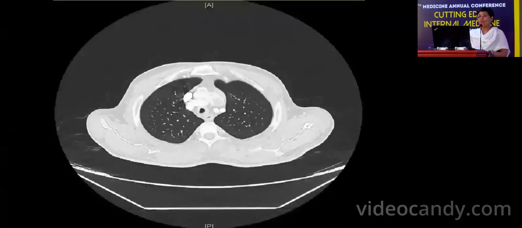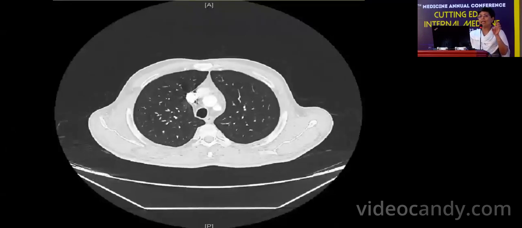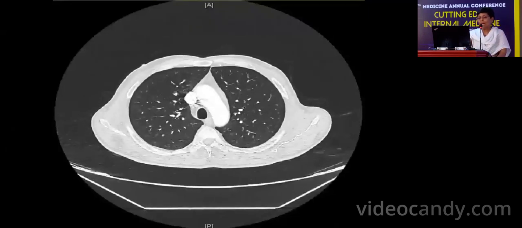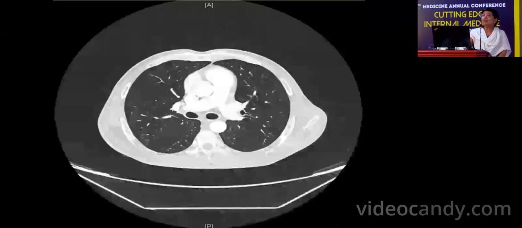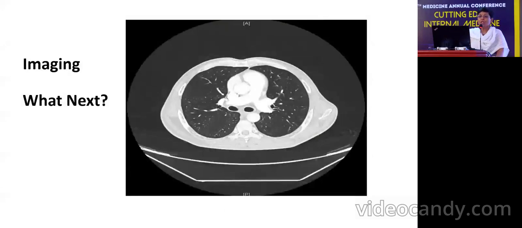In the interest of time, we have cut down these CTs, and it is running a little fast. If you could see, there was a narrowing of the upper trachea. Now, what are we going to do next in this patient? What are the options we have? Do we call the CTVS people, say there is a narrowing, can we do cut and anastomosis? Or do we call the ENT people to do a tracheostomy? Now, both things are possible depending on where the lesion is. If it is low down, then it will be difficult. You won't be able to do anything with the tracheostomy.